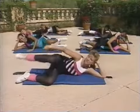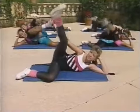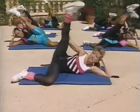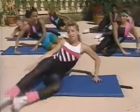Good. Bring the knee in toward the chest. Give it a pull in. And stretch it up. Gently pull back. Slowly lower it to the floor. And push yourself up. Change sides. Switch around.